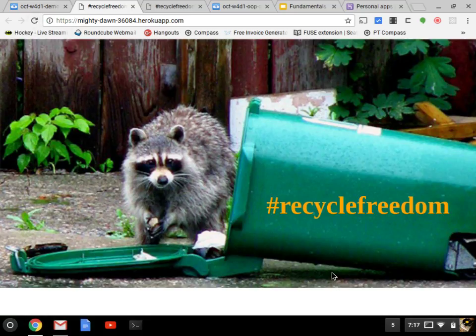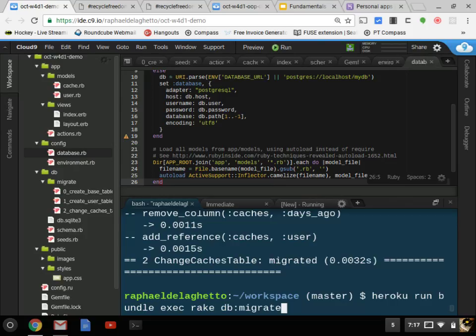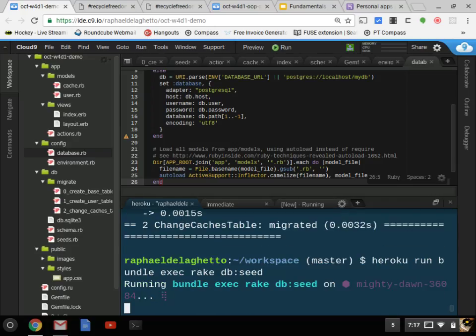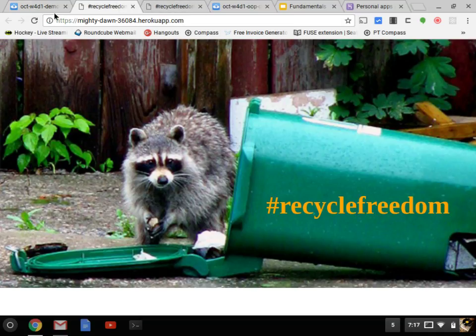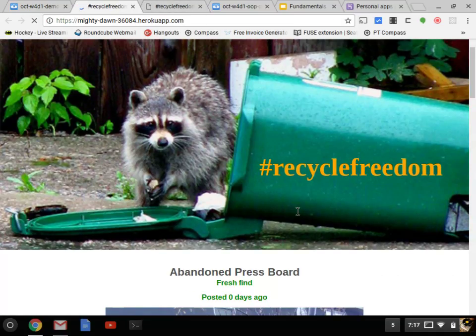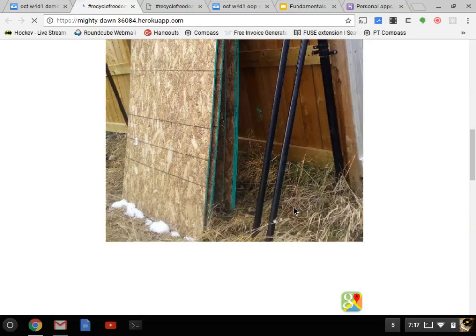Still don't have any posts. I don't have any data in my database. So the exact same thing again. This is why it's good to know your tools and your environment. I'm just going to run the exact same thing, except with Heroku run, seed the database, like that. Now this has got to be where it's going to blow up. Come on. Look at that. Not a problem. There we are. Okay. That's almost a little bit disappointing.